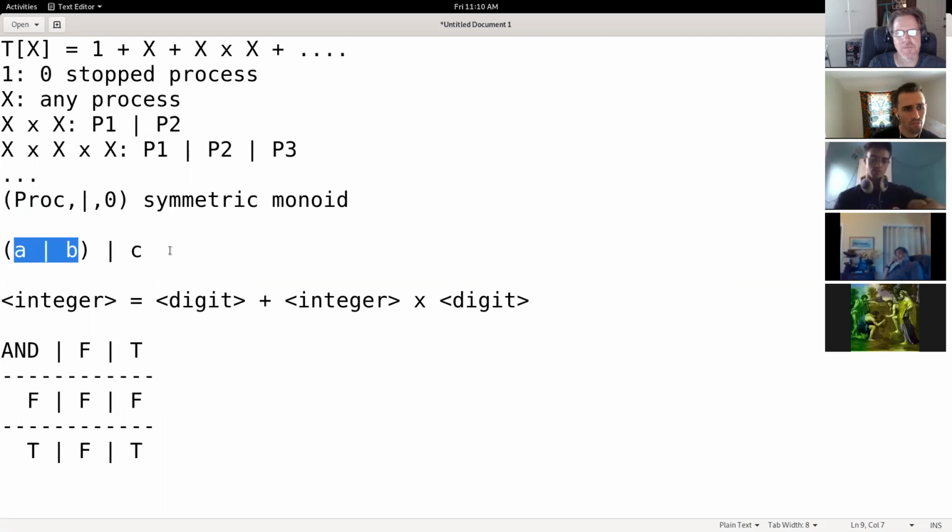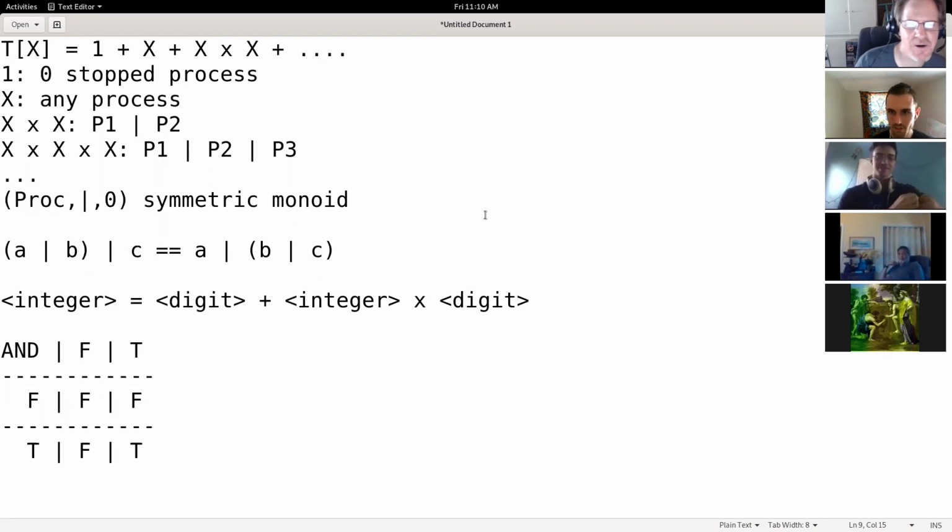Okay. With the very specific property that if I do this par first and then this par on the outside, it actually makes no difference whether I did the par on the right first or the par on the left. These are literally the same terms, or structurally equivalent, however you want to say that. Put in an extra equal sign there to be official. We learned about that a week or so ago. Structurally equivalent, yeah, exactly. So this is even the syntax for structural equivalence, right? There we go.